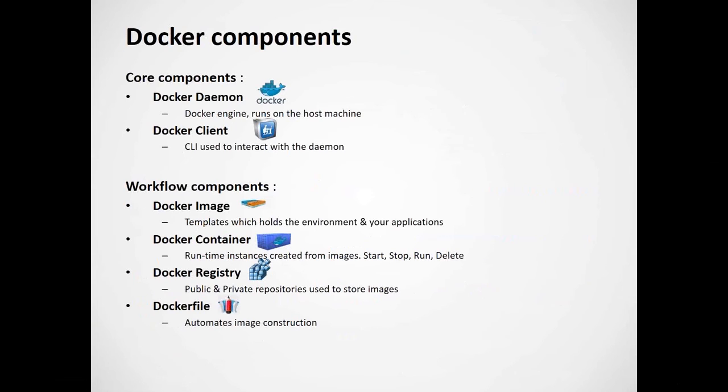And there are two types of registry. One is public and the other one is private. So by default, if you are trying to create a container, you need some image to work, right? So you can use the Docker's open source community and they will be having a specific registry from which we can download whatever the standard image which Docker gives and we can use for creating machines.